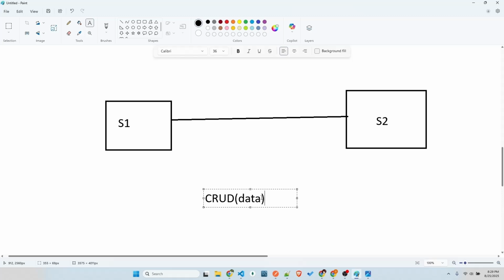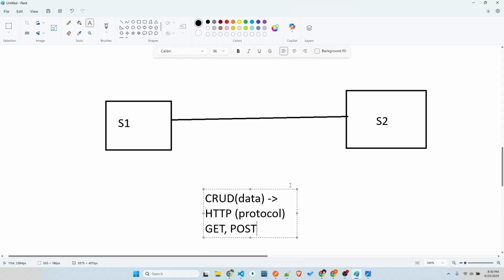Over a network, we normally use a terminology called HTTP. It's a protocol. I'll explain what a protocol is. If you compare CRUD with the HTTP protocol, we have GET, POST, and other methods.